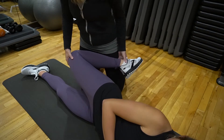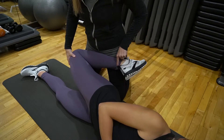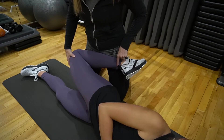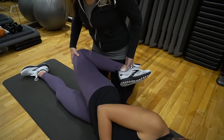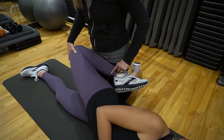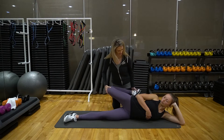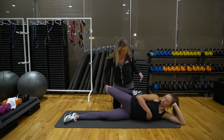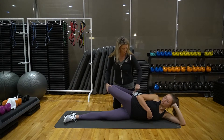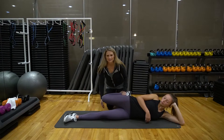I'm instructing her to push against my body at 10% of her force as the first counter strain. Then we will continue to go to the next stretch barrier with her quad, repeating the 10% rule — pushing 10% of her force for 10 seconds. You keep doing this until the heel touches the buttocks. This is a tough stretch for many, however if you stay at it, this will be a great exercise for hip flexors and quads.